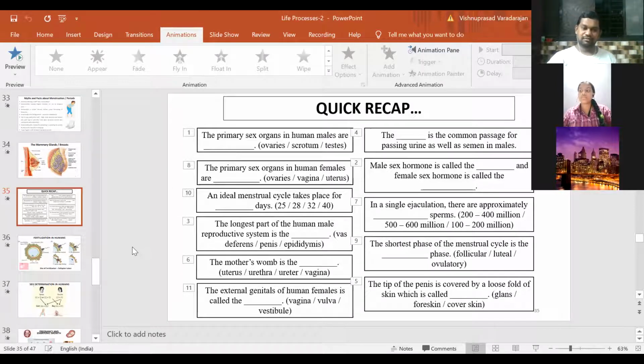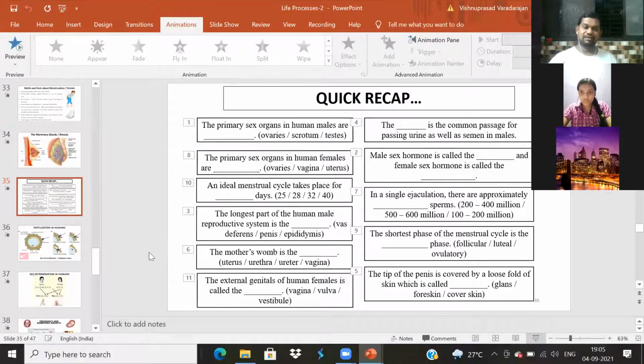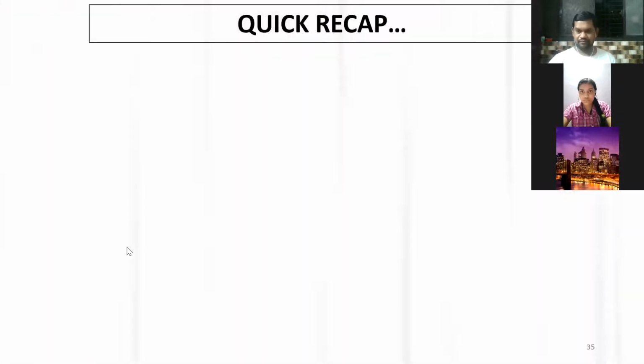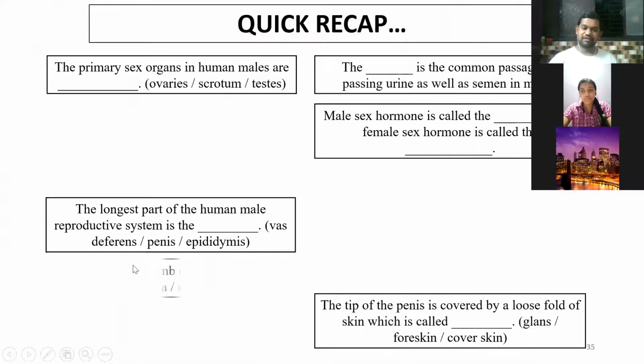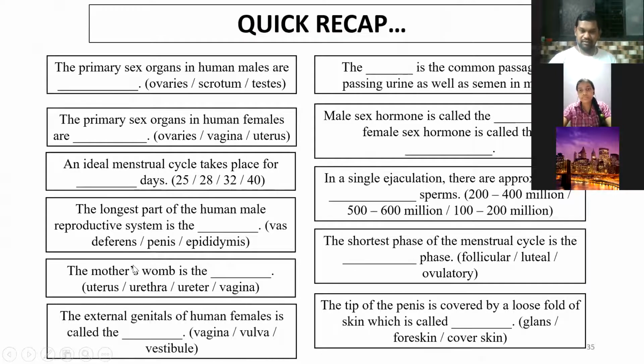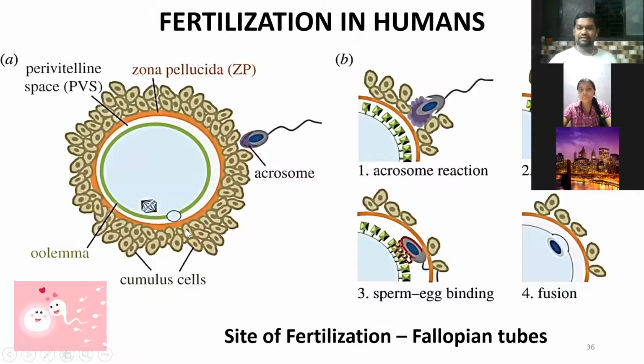So after understanding all the parts of the male and the female reproductive systems and the respective gametes, we have seen the structure of the sperm, the structure of the ovum, and the position of all the parts in the reproductive systems. The next thing that we have to discuss is fertilization. When it comes to fertilization in human beings, the actual meaning of the word is where one male gamete fuses with a female gamete and produces a zygote.